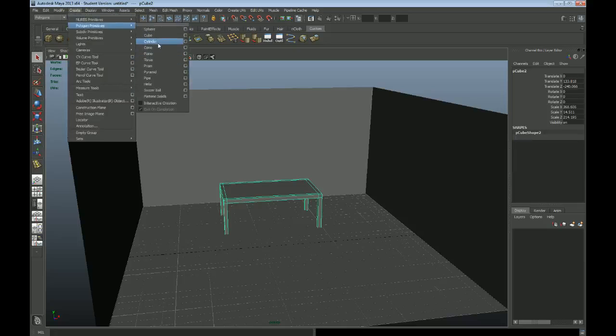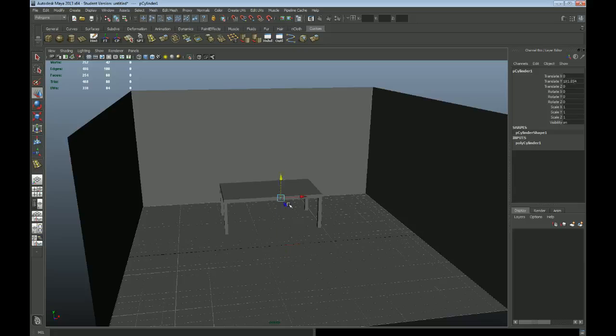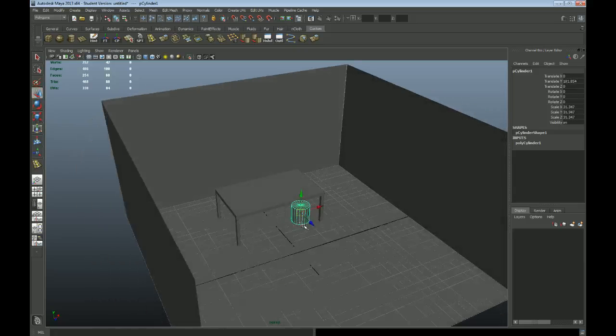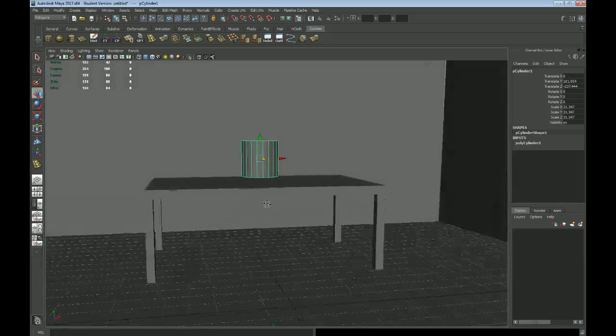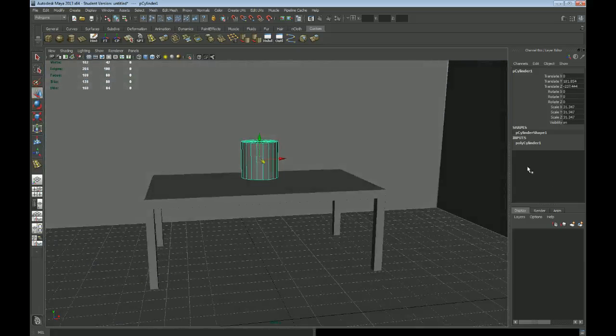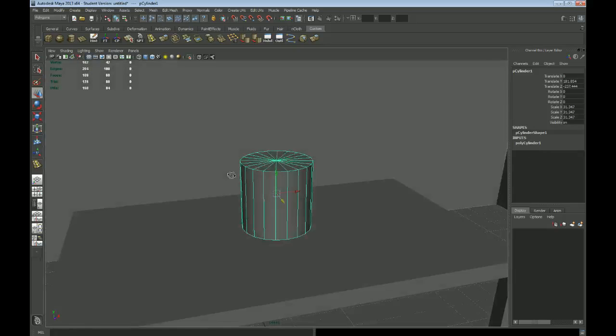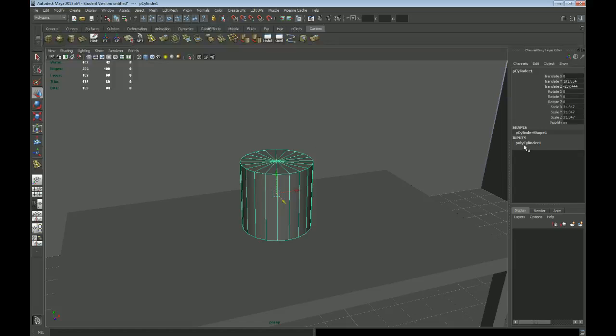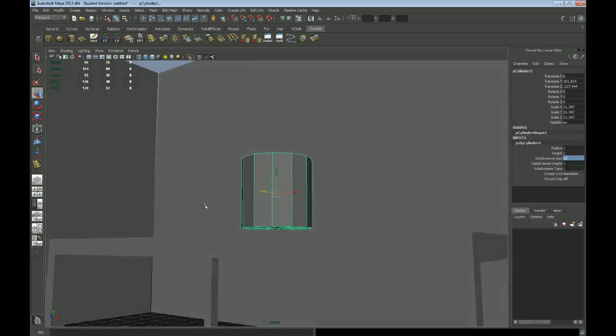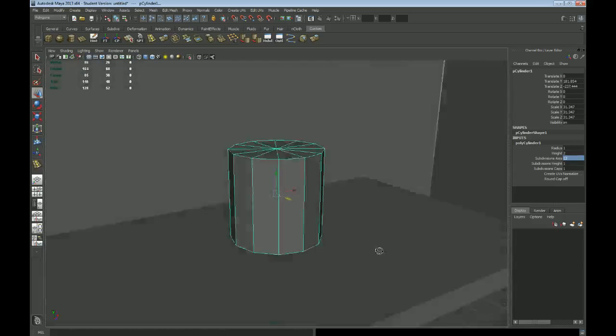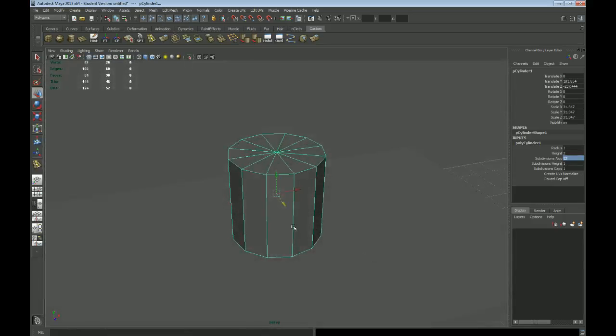Let's start with a cylinder this time. Scale this up a little bit. This is a little bit denser than I need. For game stuff, I usually stick with 8 or 12 sides. And I just find those are the easiest to work with. So I'm going to click this poly cylinder here, and I'll just bring this down to 12. The important thing to check for is the silhouette, and usually that'll do it unless you have a giant object.